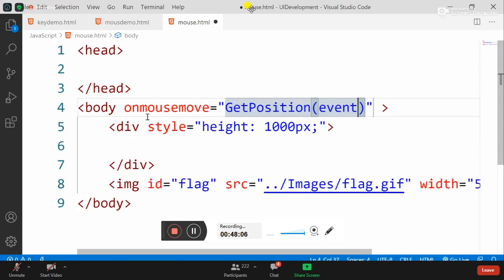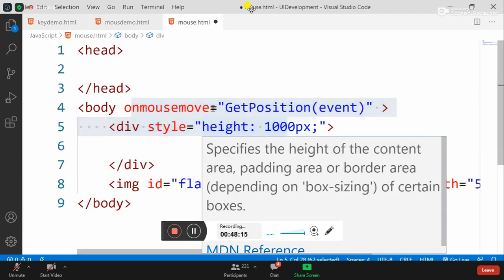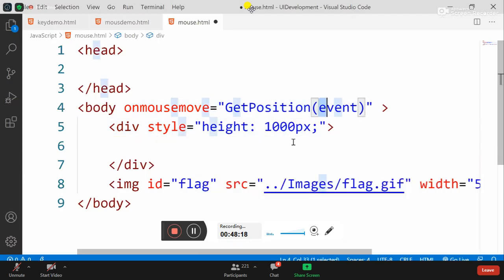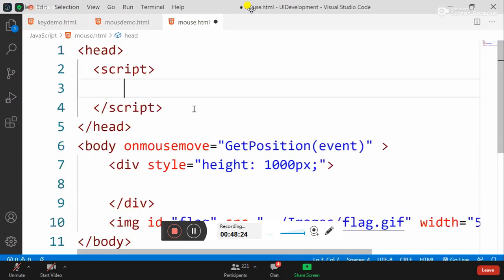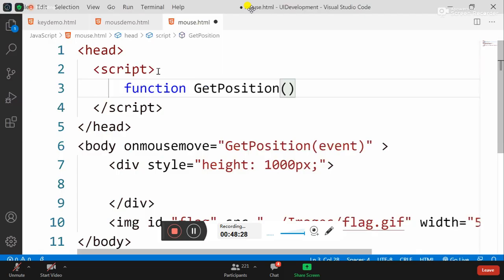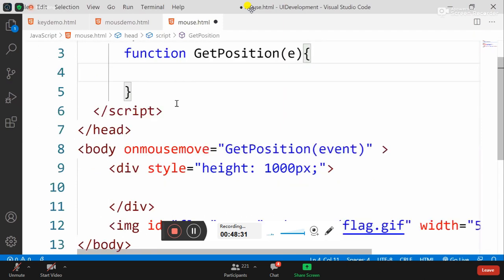getPosition is a function which will execute when you are moving the mouse. And event is used for sending the event arguments. Here we are writing a script and a function getPosition. We are collecting that e. Through e, I can get the position of the mouse, x-axis, y-axis.